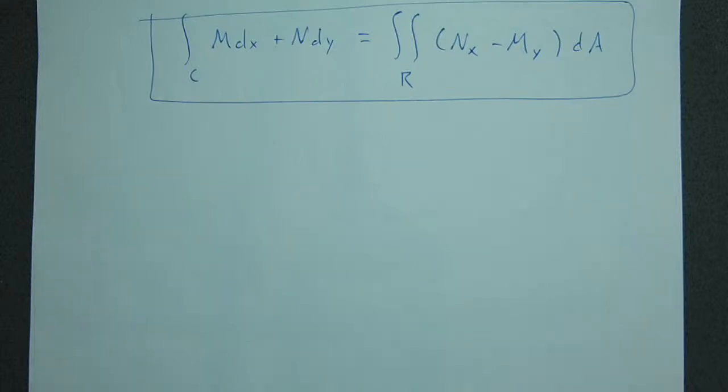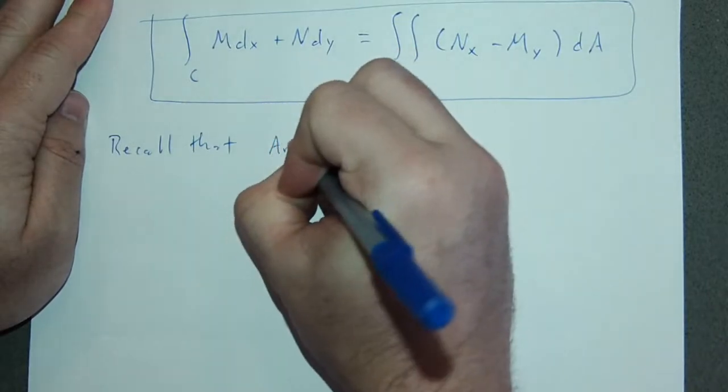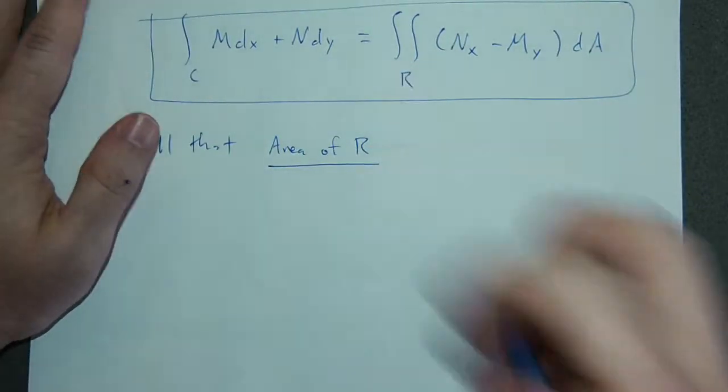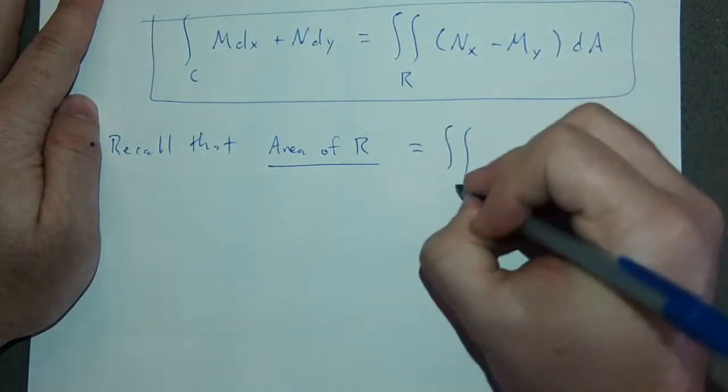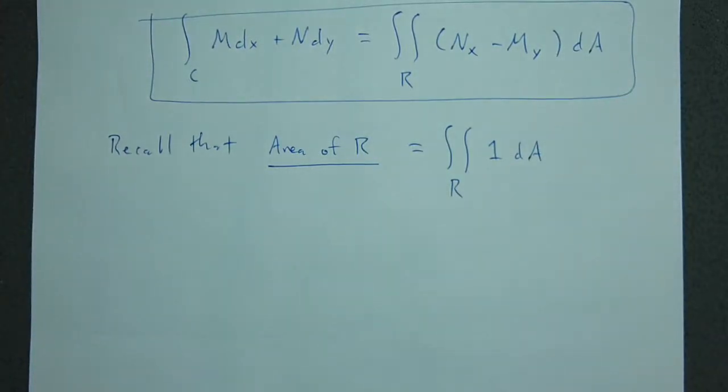All right, so let's apply this to what we have already done with double integrals. In particular, recall that the area of R could be computed in another way. So the area of R could be computed as the double integral over R of 1 dA. And we saw that if we actually worked this out, this was just the same way of computing the area between two curves that we did in Calc 1. So if R is a vertically simple region, then this basically just boiled down to the area between two curves, like you would have seen in Calc 1.